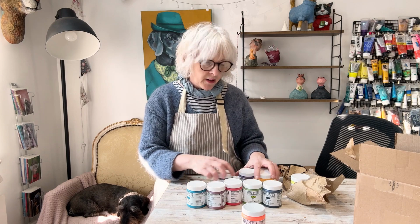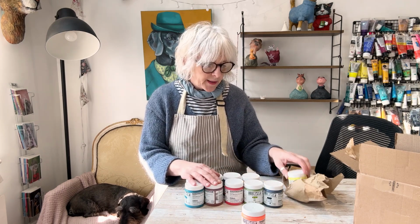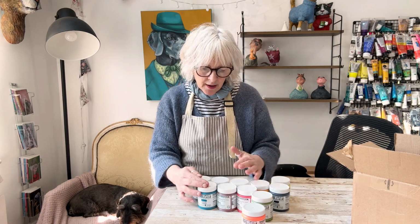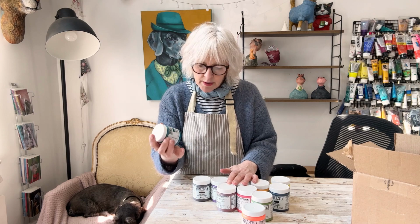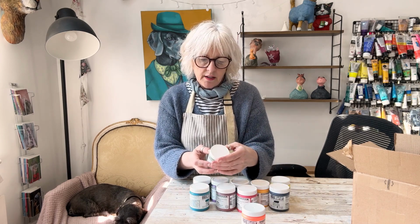Anyway, I've got them and I like them, so I'm going to enjoy using these in my new paintings. So that's really good. I've cleared a shelf off at the corner there, so I'm going to put them on there so they're all on show, just to remind me of what I've got, because I put them on the trolley and you just see the lids and you forget that you've got a nice turquoise or something. I love this. This is my favourite green. Olive green is just lovely.